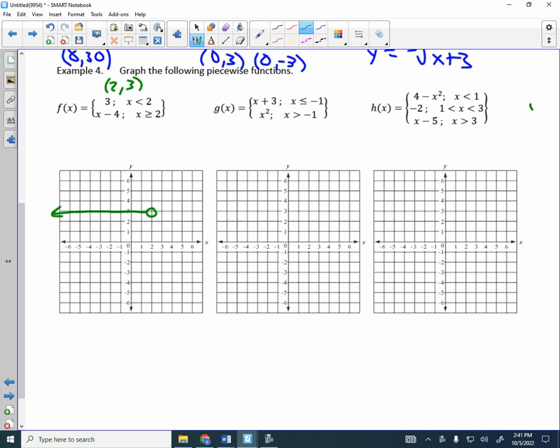Then I'll do the next one. I plug in 2, and I get 2 minus 4 is -2. Do you think it'll be an open circle or closed circle? Closed circle at 2, -2. And I will then draw the graph of x minus 4 to the right. Again, remember, it has a slope of 1. So it heads off like that. And that's your piecewise function. So I like to come up with the endpoints and then draw one graph to the left and the other to the right.